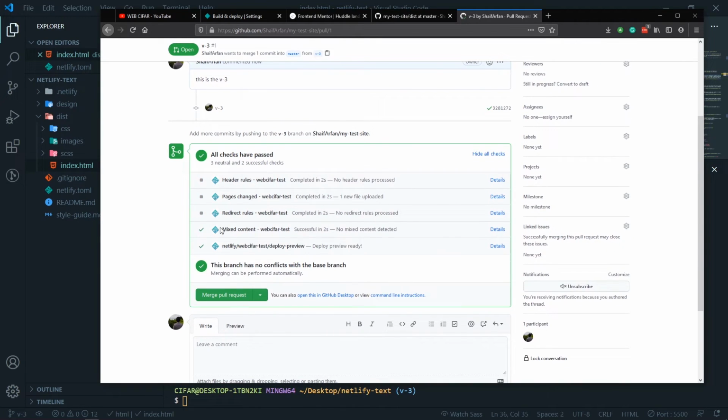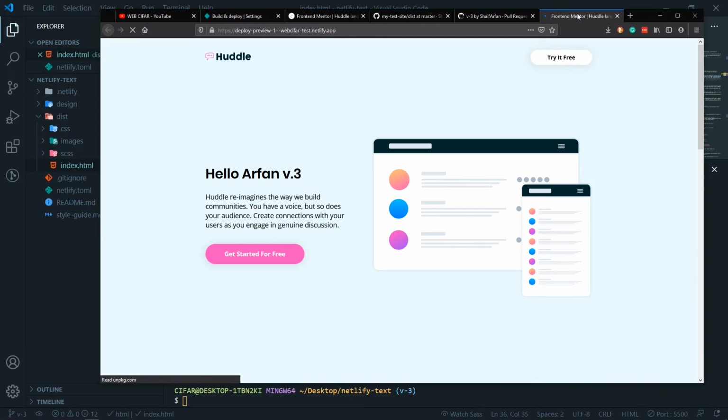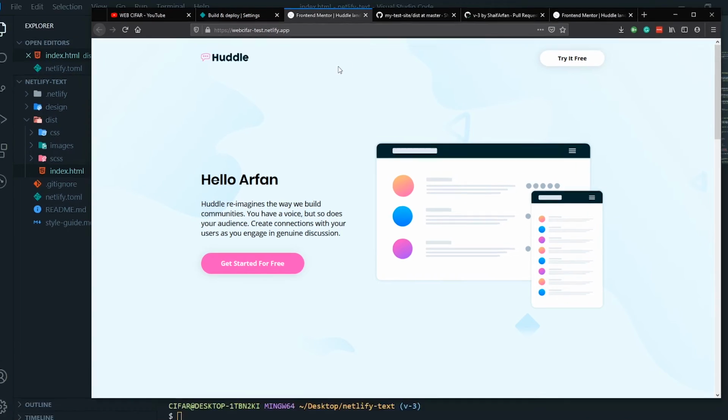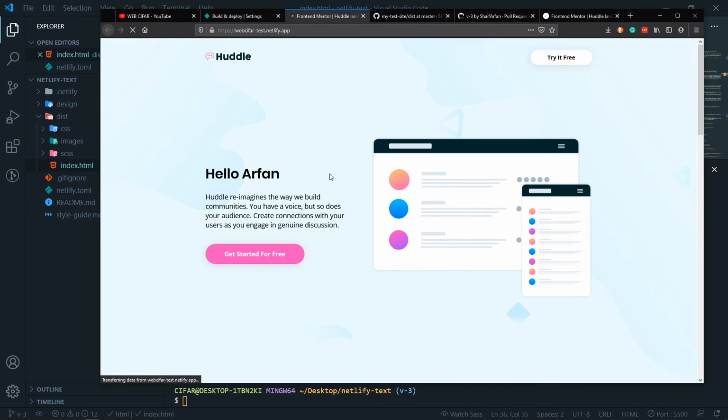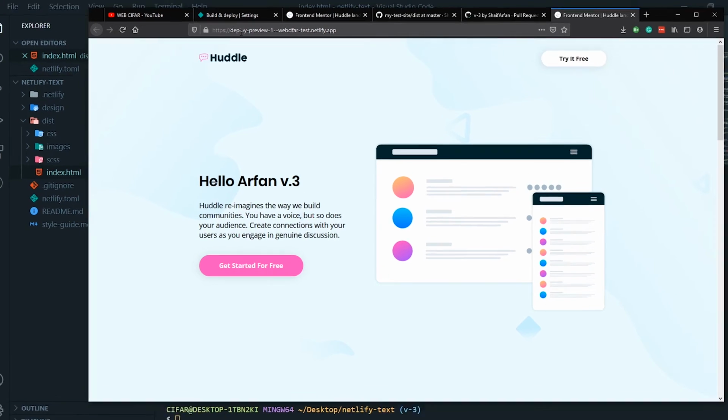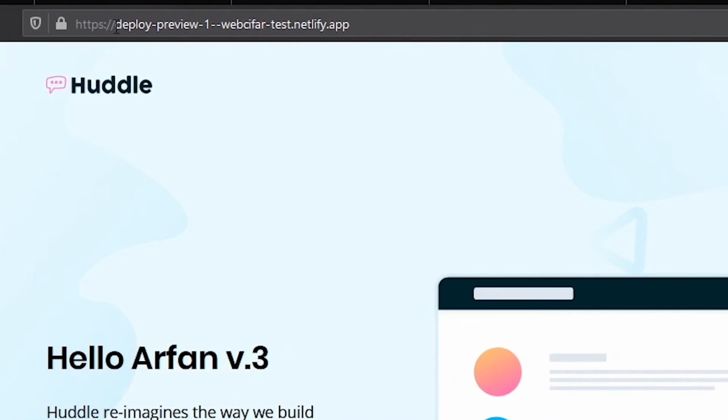As you can see, that's the Netlify deploy preview, and if I open it, we have our live version 3, but it is not the main website. If I open my main website, that's webciphertest.netlify.com, there is no change. That's the original website.